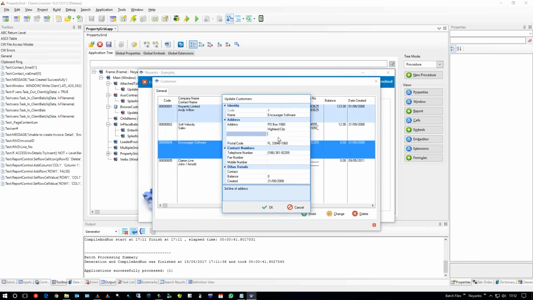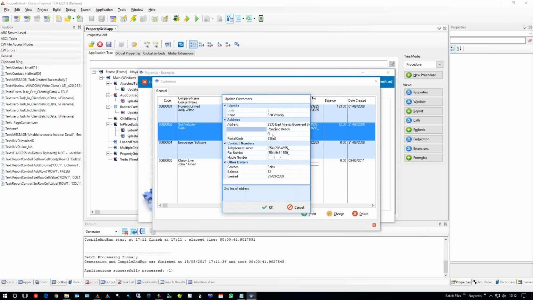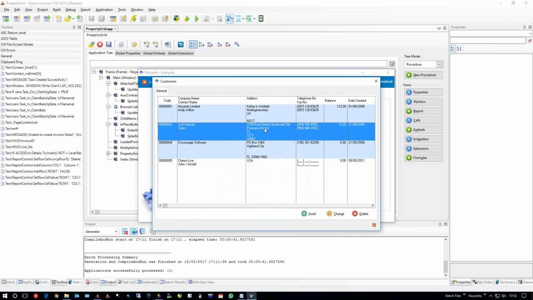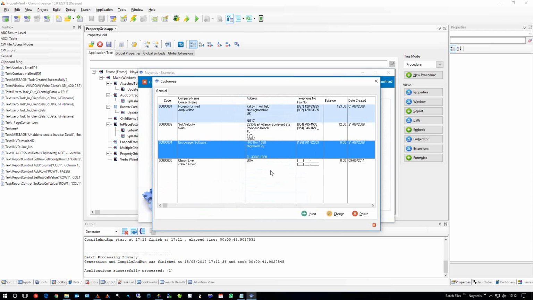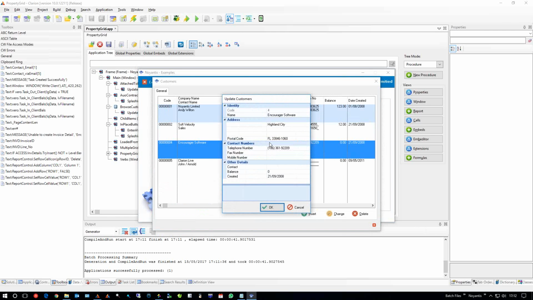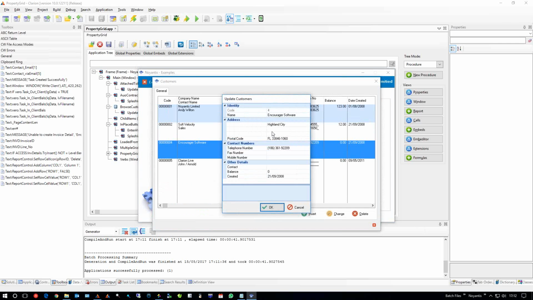That's got 1, 2, 3, 4, 5. That's got 1, 2, 3, and we actually lose. Yes, try in the first, in address, in the first field. And the caption address disappears at the left. Yeah.